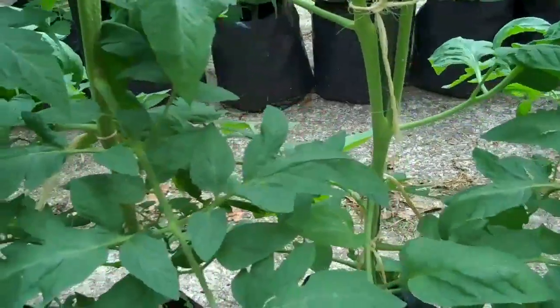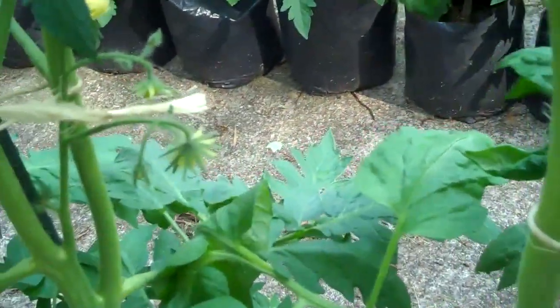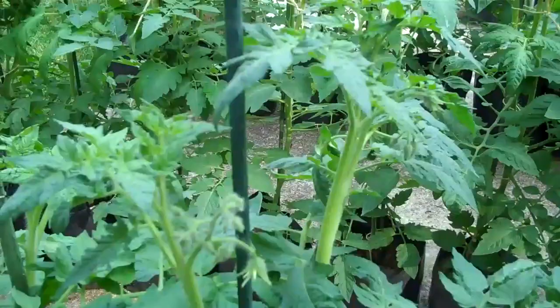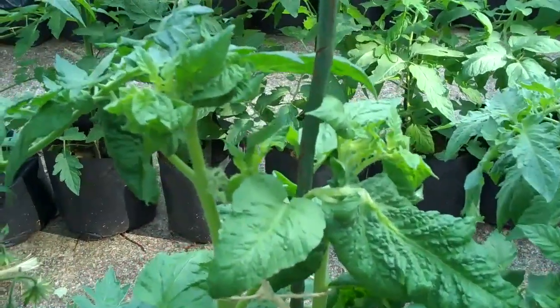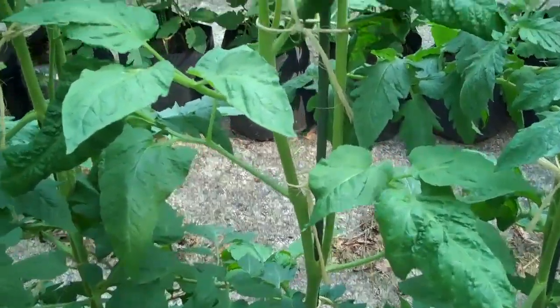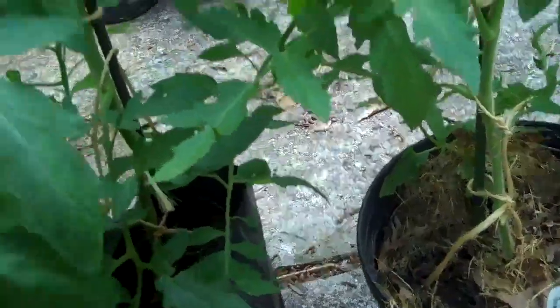Next to Abraham Lincoln, and this is from the USDA, so it's a larger fruited, more authentic to what was described in the catalog, and we're nearing the point of pruning that one. Large Lucky Red. This one wants to set fruit higher up, and this is a selection of Lucky Cross that has large red oblate fruit that I found. Next we have Big Willie.